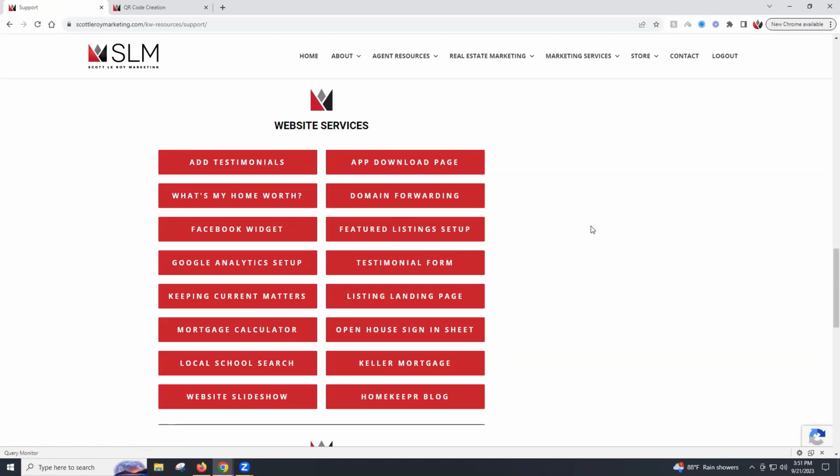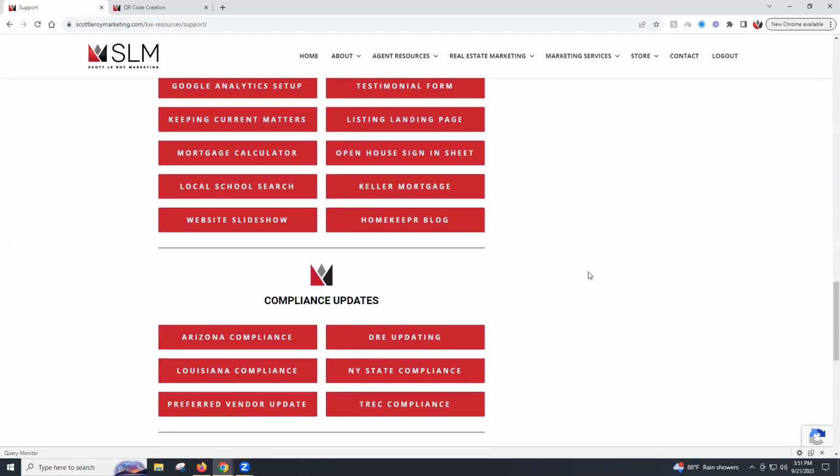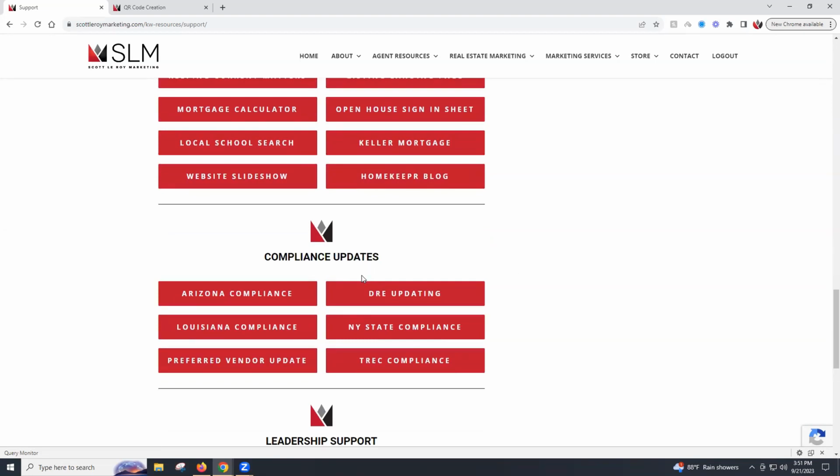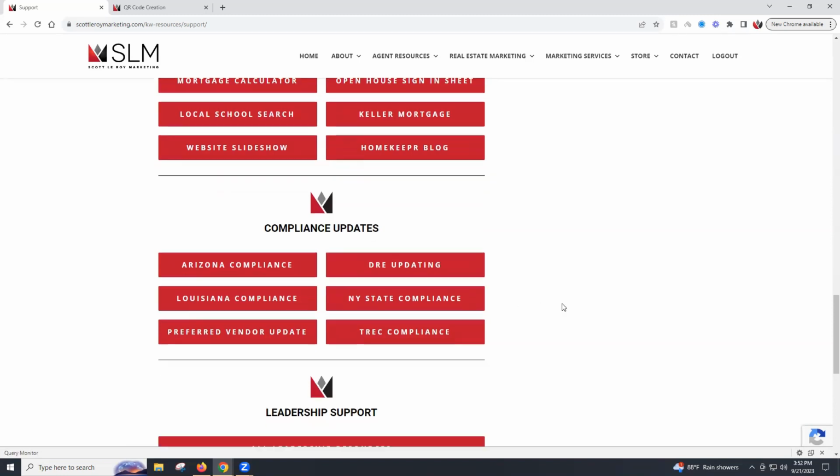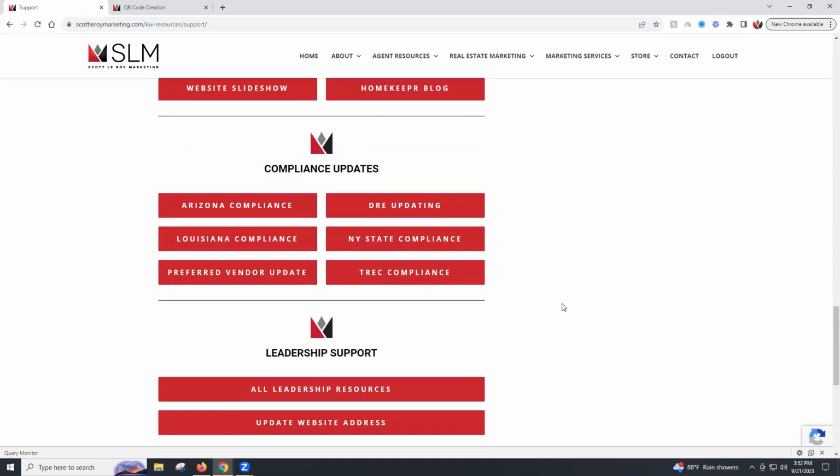And once the ability to create pages is available, and we heard yesterday that it should be available very, very soon, we'll be able to add all these extra items again as well. Once that page option is available, we're going to start setting up all agents on that new site instead. And if you are with a particular state, for instance, we also have compliance on here. We have different compliances for different states. One other thing I want to highlight: if your office has an MSA agreement with a mortgage provider, with a lender, anything of that sort, where you need to have their logos on your website, let us know. We can automatically add that in for you. That is always an option on here as well.